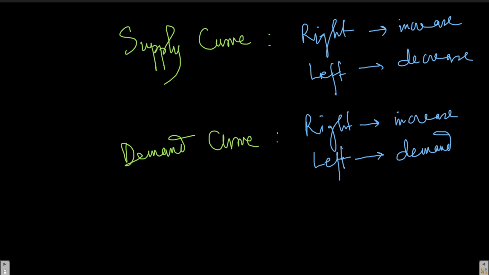So these are the only two possible movements that the demand curve can make based on different impetus. Now, the point here is that we understand what happens with changes in these different variables and how the shift happens, but we want to see what happens when multiple forces are operating, so when both the supply curve and the demand curve are changing together. What happens to the price and quantity?